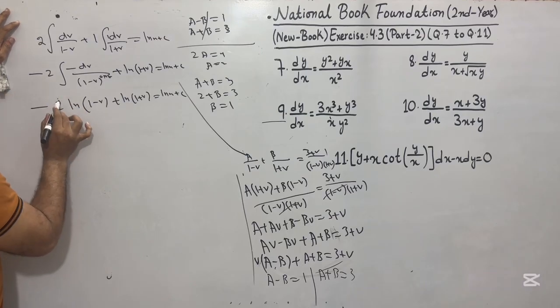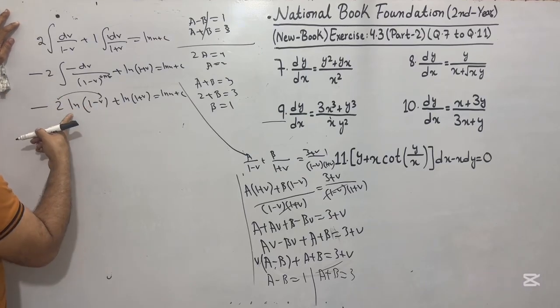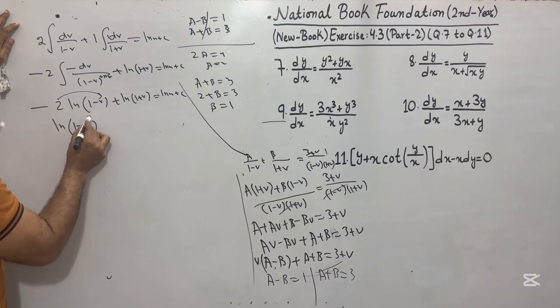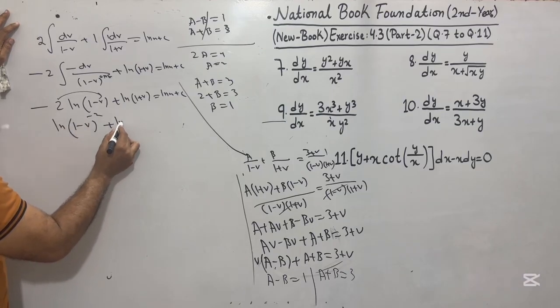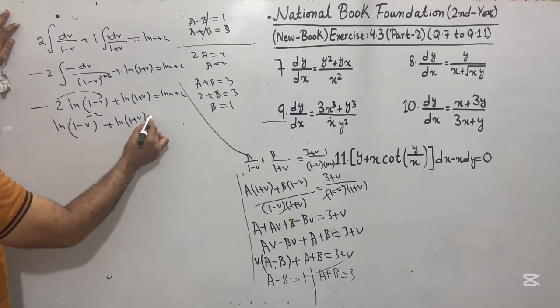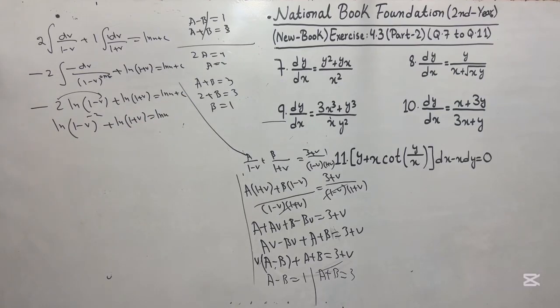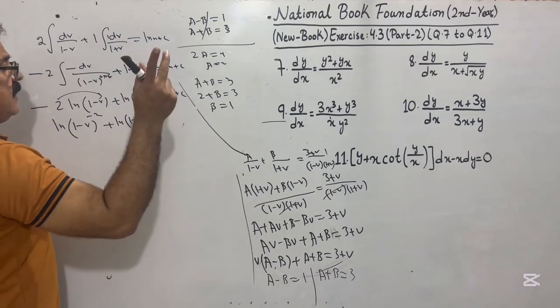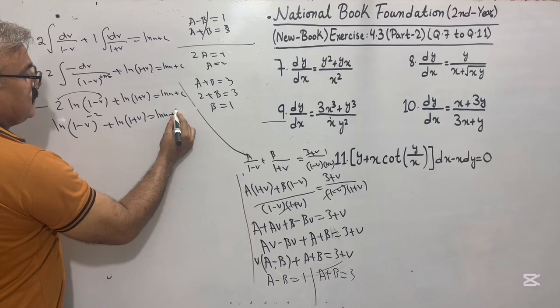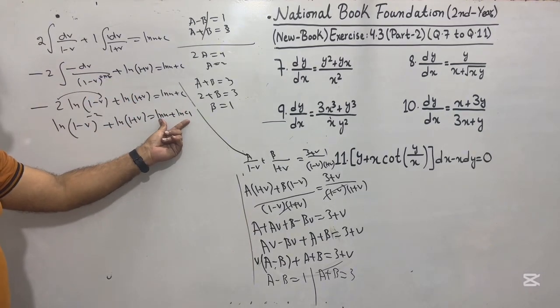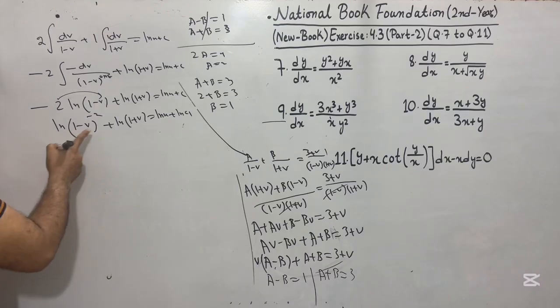This coefficient has the capacity to become a power owing to the property of logarithm, so ln 1 minus V raised to minus 2 plus ln 1 plus V is equal to ln x. Look at this, the constant has wonderful capacity, like a spring to be stretched or released. It can be written as ln c1. Now they are merged simply.